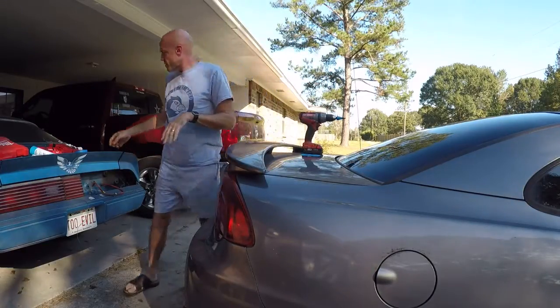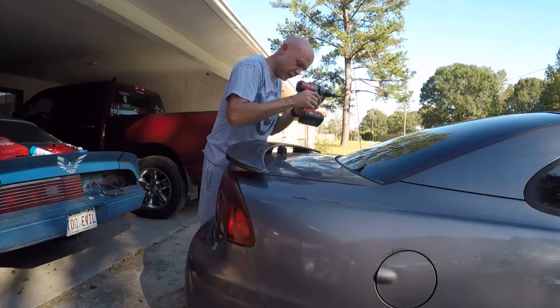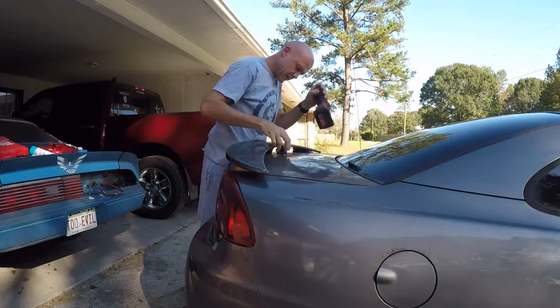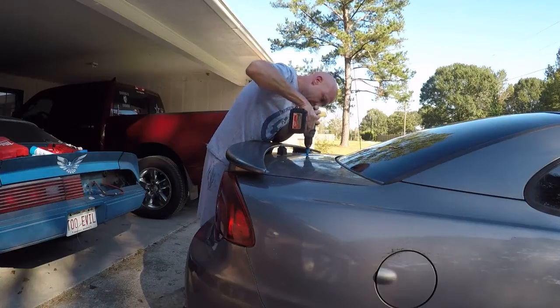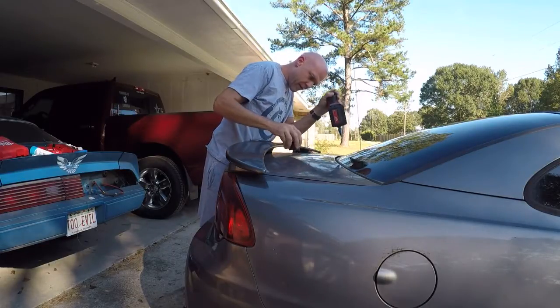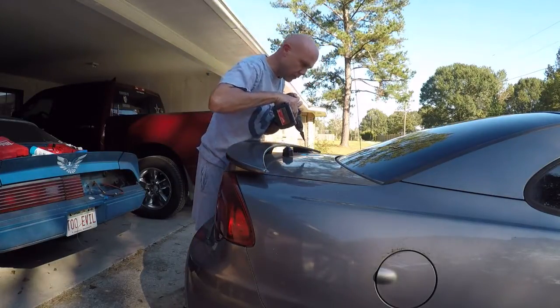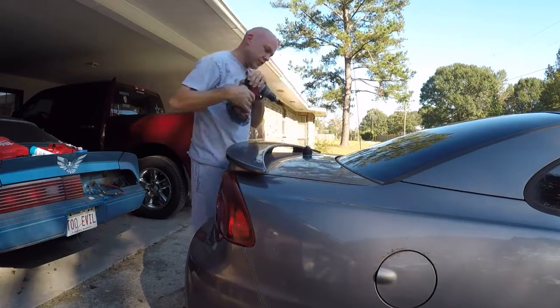We're getting there. This being the mount that I'm looking for. Okay, we've got a little ways to go yet. Not yet. Not yet. So, alright, like I said, we're taking this slow because it's not often I drill holes in my cars. And there it is. That's the 1/2 inch.